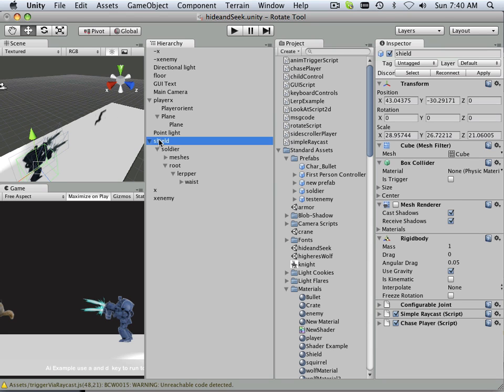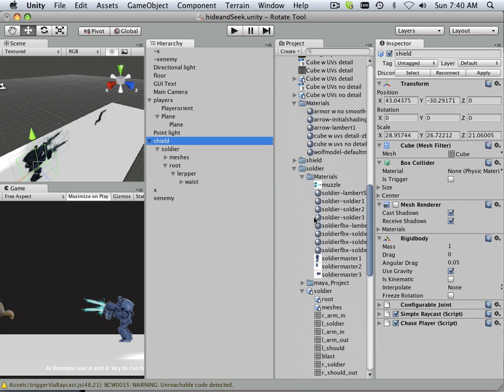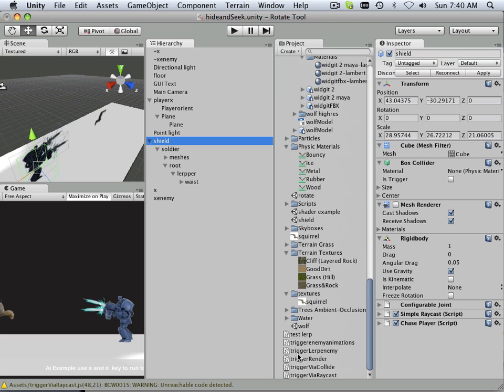All right, so here we go. We have shield, and I have this trigger lerp enemy. I'm going to throw that out there. And it's going to require two nodes. And the nodes should be mounted. Let me see something here. All right, negative X enemy on top and enemy below.